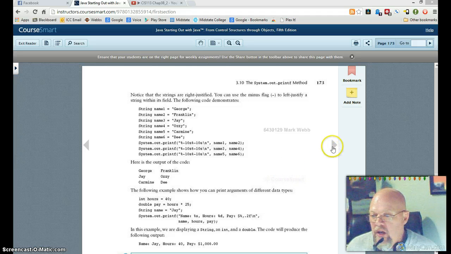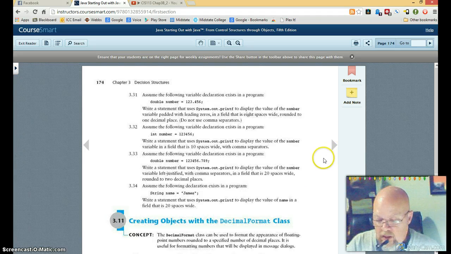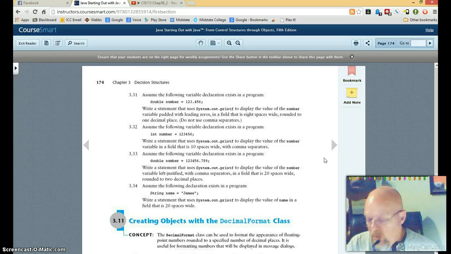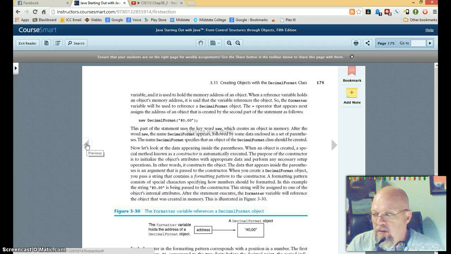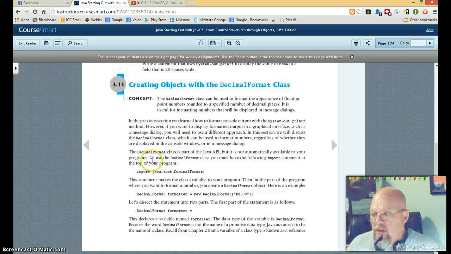The first thing we need to do is import this particular API into our code. It brings in the proper data from the jars and settings, and allows us access to the decimal format class.